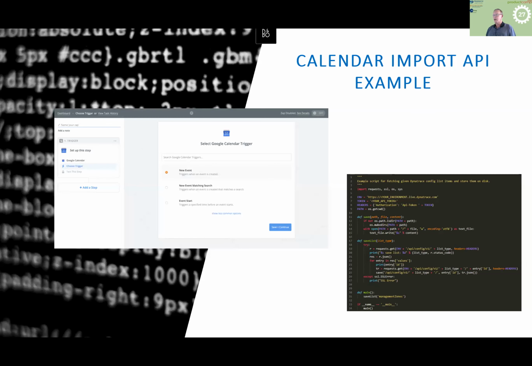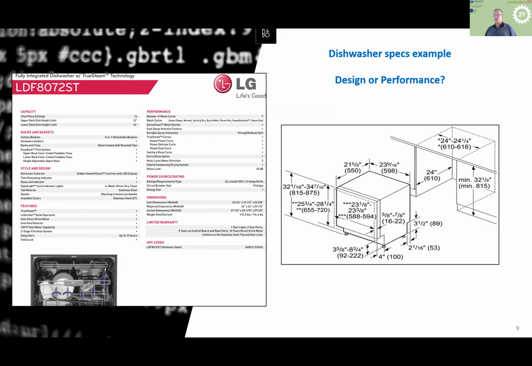When it comes to hardware, let's take a dishwasher from LG, and like a lot of other products, appliances, there's a big spec sheet, and it's got all the specifications you need. And by the way, it has to fit in a lot of standardized spaces in homes. So it's a very specific design spec, with tolerances and measurements: height, width, depth. That's again very design specific.